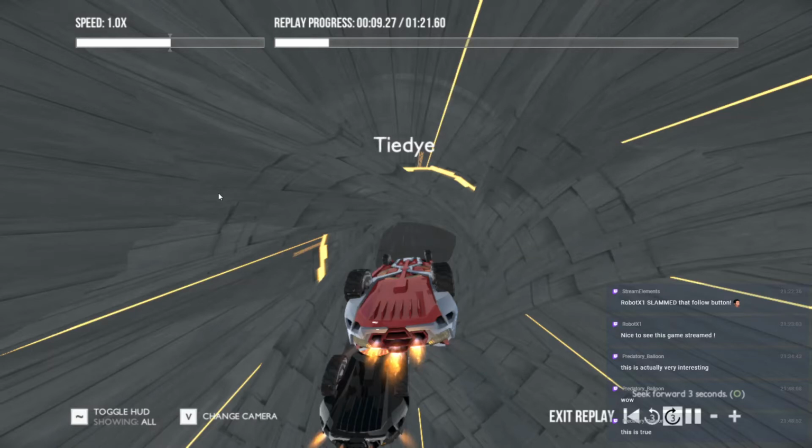The only reason why you gain even a little bit of time doing this is because, again, it has to do with the blue thruster power. You lose less of that if you're not holding grip. So instead of holding grip, Tie-Dye here is rotating between every single thruster, specifically to use as much of that blue thruster energy as possible.